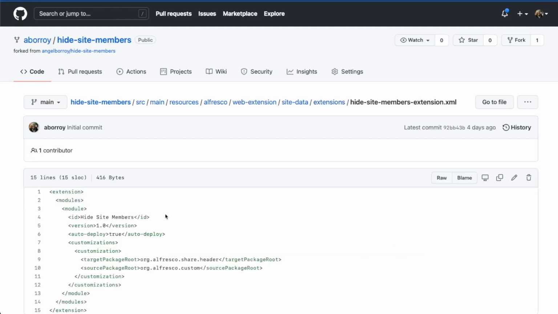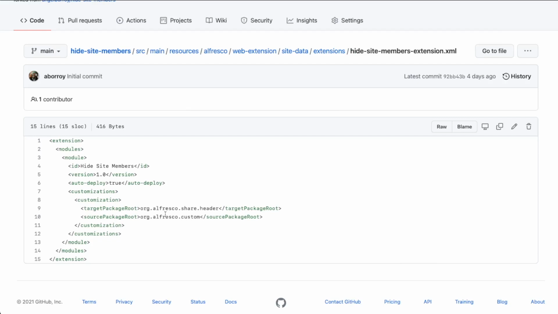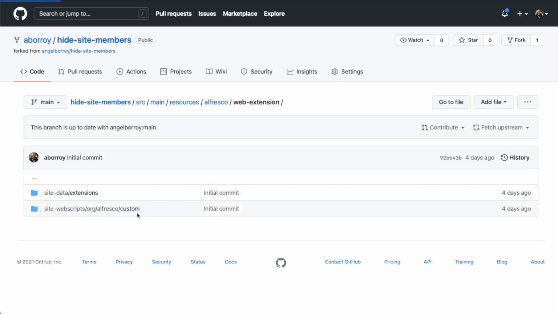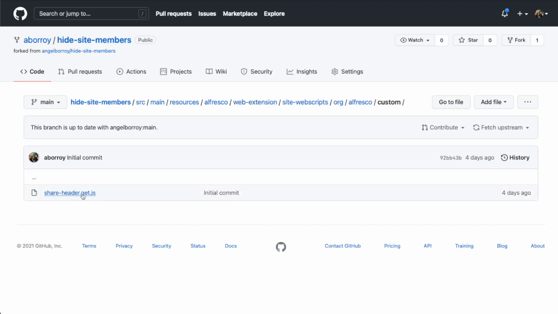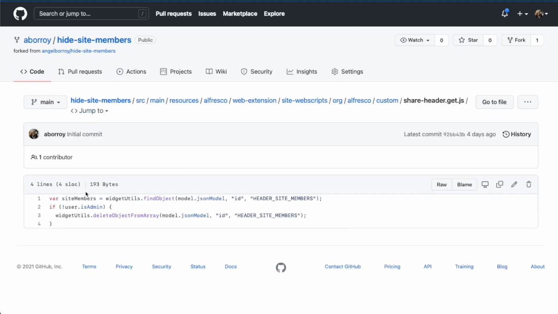After that, once we knew that the extension was for a specific page, we created this Surf extension with the original path to our custom path, and we created in our custom path a file with the same name we want to extend, and we were just accessing the JSON model with the widget structure of the page, and we added a condition to remove this element, this widget, from the page under some condition that in this case was that the user was not admin.